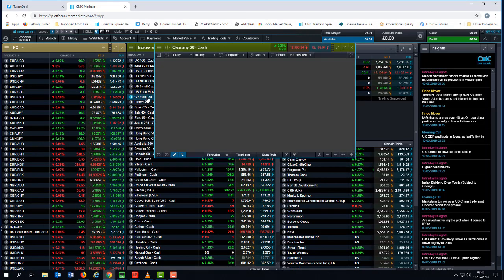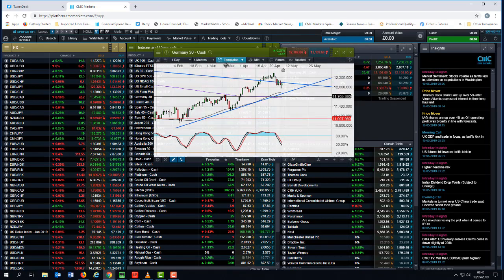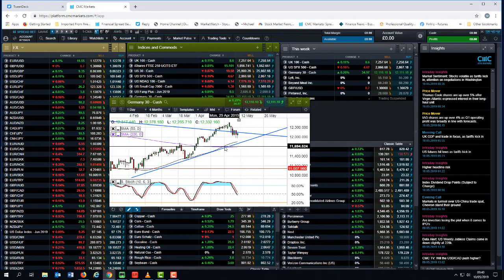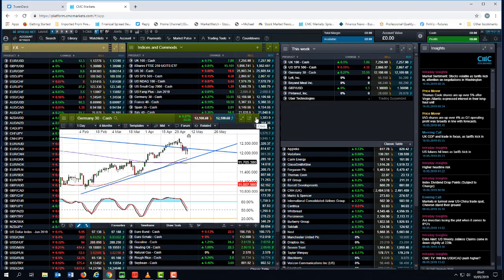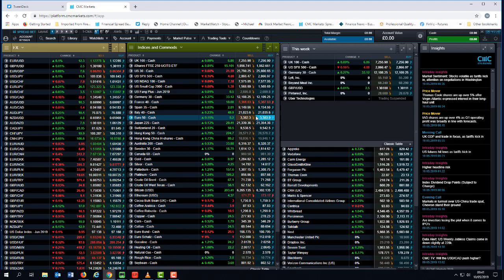Look at the German market, the DAX. We've seen a lot of choppiness over the course of the past 2 or 3 days. We've managed thus far to maintain momentum above 12,000. We've had little spikes below it, but we haven't as yet been able to push significantly below it. But I think what we can say is that while we've seen a rebound over the course of the past few hours, I think the big question is, now that these new tariffs have kicked in, is whether or not they will actually be implemented.